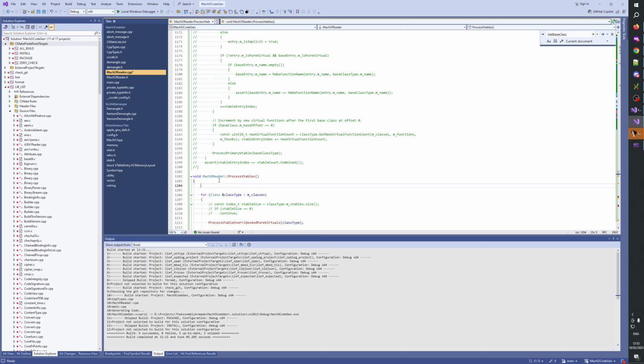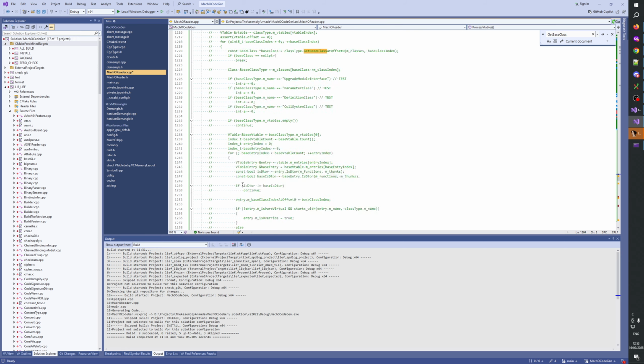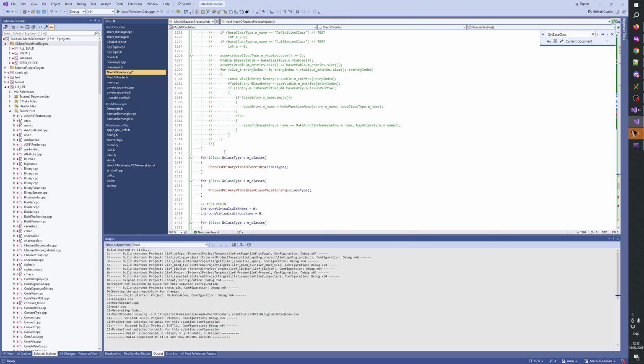Let's see, int a 0. Just want to see how expensive this is. And B. I just put this so I can put breakpoints here. So I got this and this.